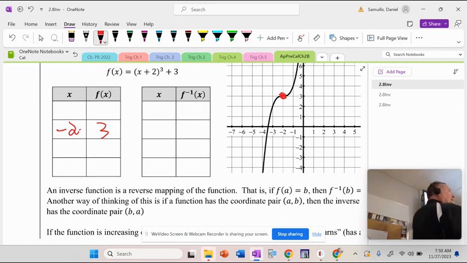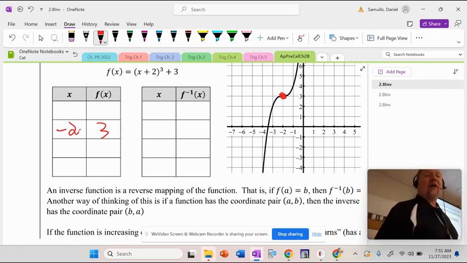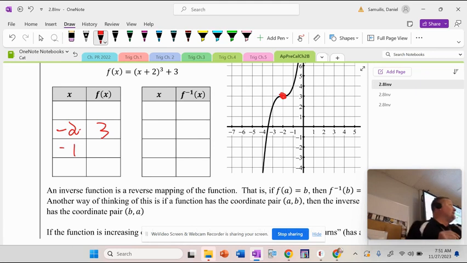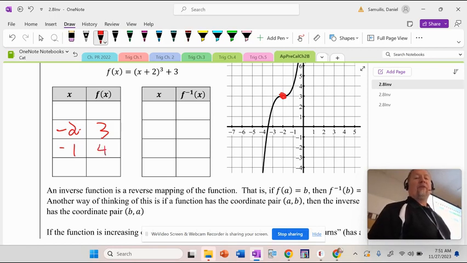Before and after you put in points. So what point would I put in next? Okay. So what do I put in next? -1. Fine. Or okay, I go that way. Wait. No, actually going up, I guess, would be that way. All right. What's -1 plus 2? 1 cubed. 1 plus 3. 4. And then you go over to the graph and go -1 comma 4. And you graph it.